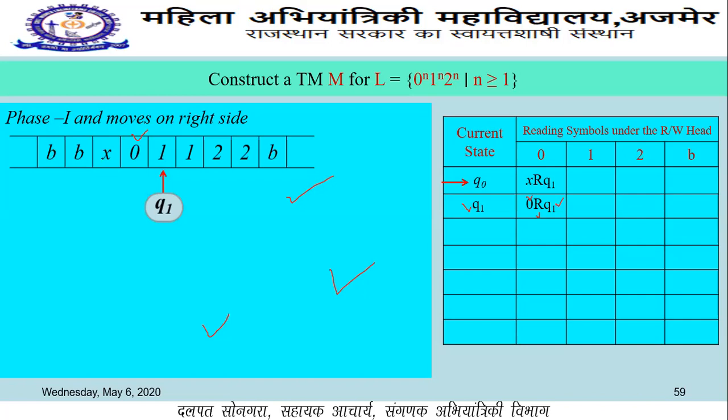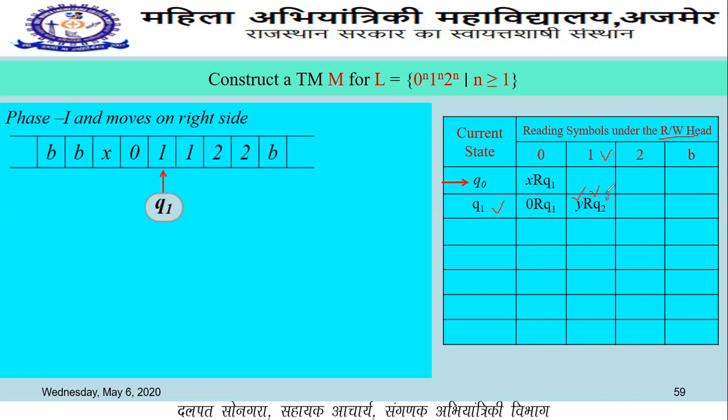For this, of course, we don't have any transition function, so we first write a transition function. The transition function is this: whenever we are at state q1 and we're reading 1 on the input tape, and this input is under the read-write head. This is our read-write head, and under it is 1, so we are reading 1 at the current state q1. This simply means that this 1 is replaced by y, taking the right turn and changing the state to q2.